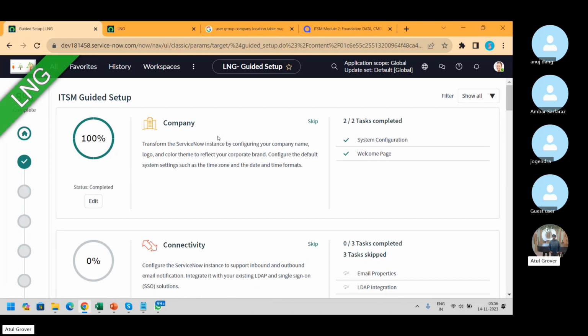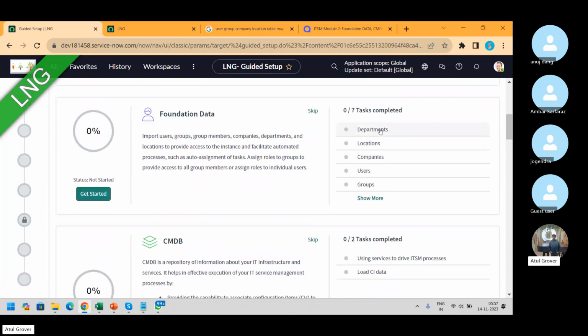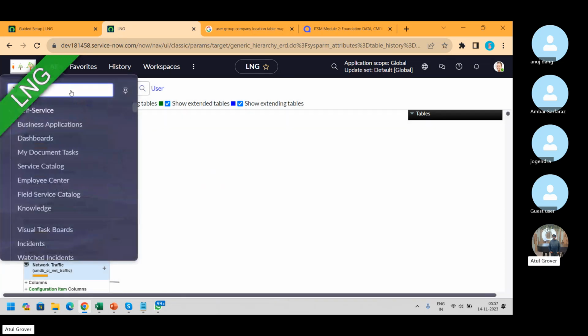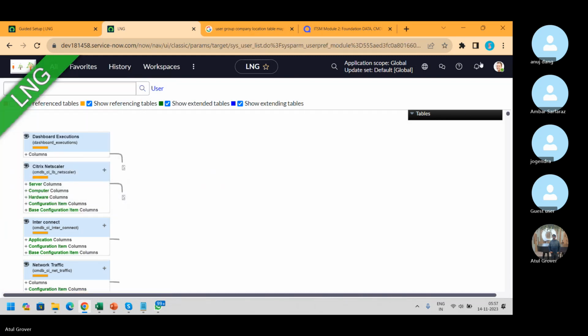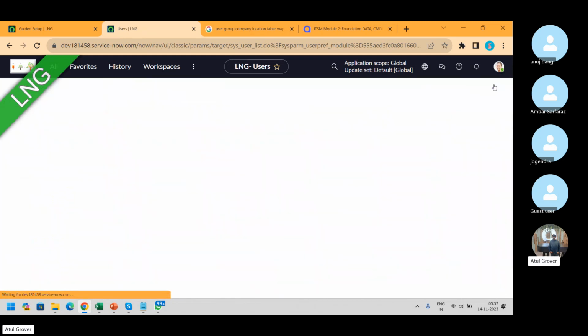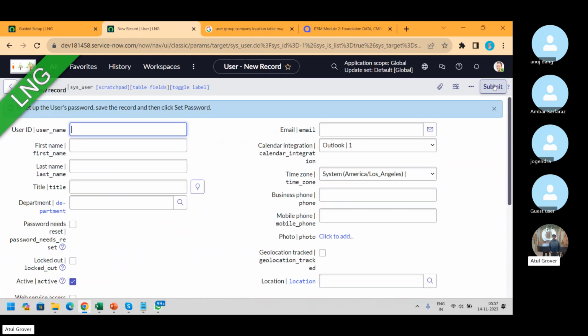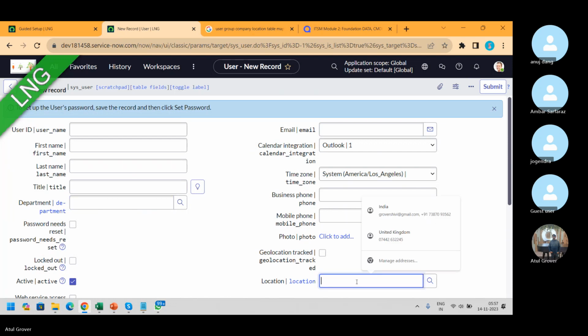They didn't say bring the user data first. They say first create a company, then bring these data. Because if I go here, see it is still moving, user administration, open user, and click new. If I need to create a new user account, I need the department. Fine. I need the location. Yes, but these two fields are not part of the user table. They are coming from different tables.